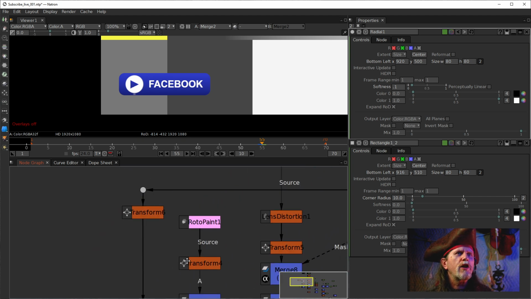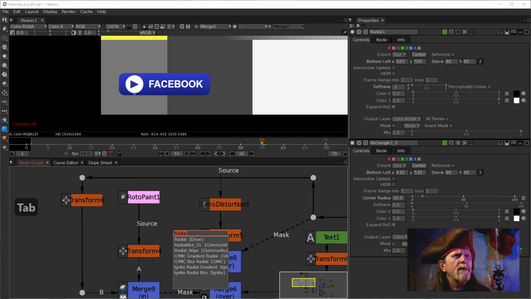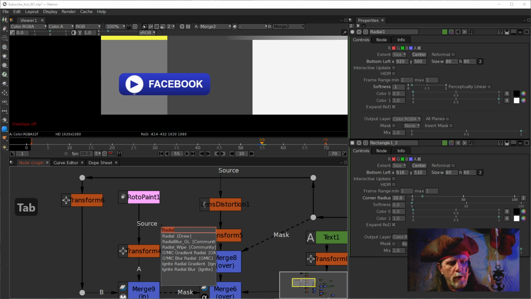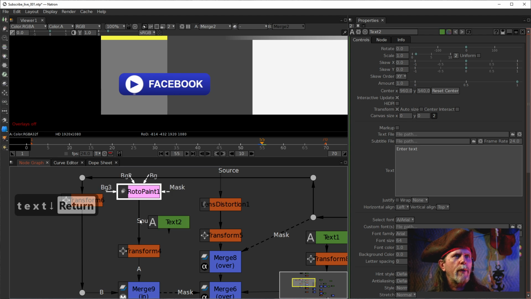And then for our Facebook, instead of using this roto paint for our actual thing, let's put in a lowercase f in white. So we'll put an f in. This could actually look wrong now that I'm thinking about it. This is going to be inverted because this is blue in the background. I might change that a little bit. I've got an idea for how to do that. Let's do an F. So we're going to do a text. We'll just pop the text in here instead of the roto paint.